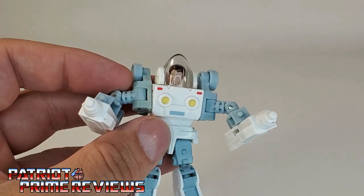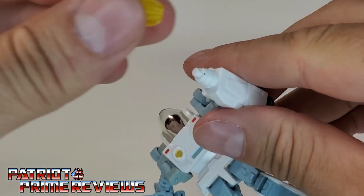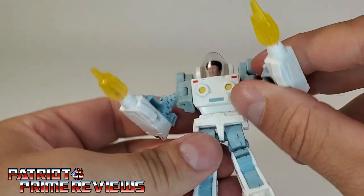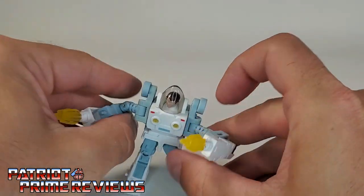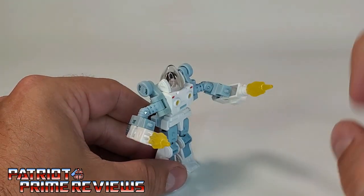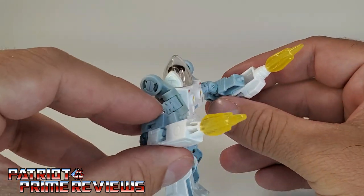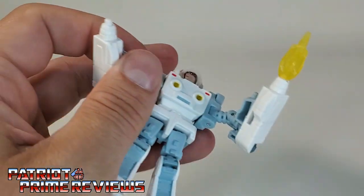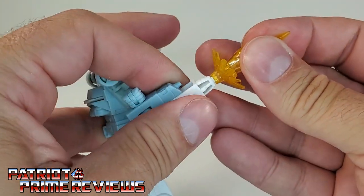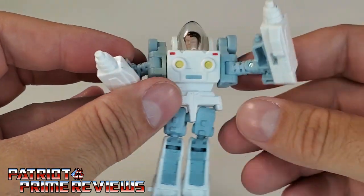So transform him like so, and we'll get the two blast effects, peg those in, and those are a nice tight fit. Harder plastic really puts those on there really good. So now you've got him in blast down the acid cover sun mode. Of course, it wasn't him that blasted the acid cover down. It was Daniel, but that's the look right there. And just in case you're wondering, regular blast effects can fit on just as well. So there you have that.